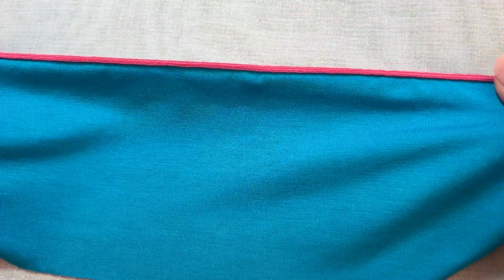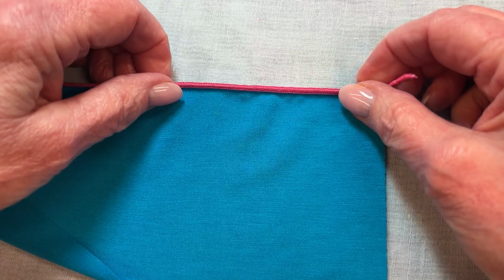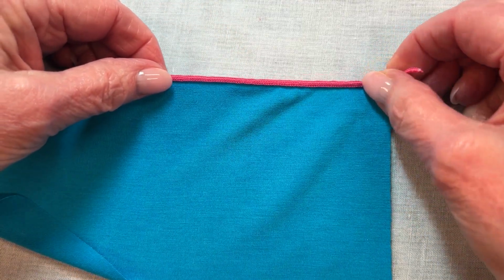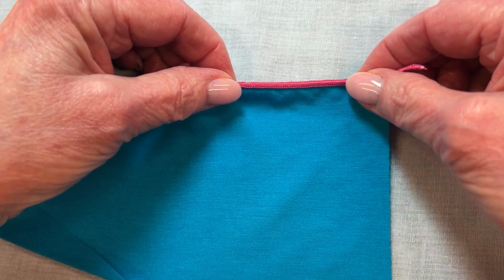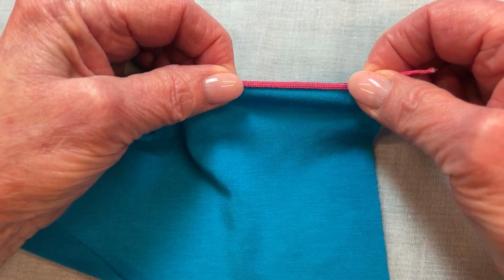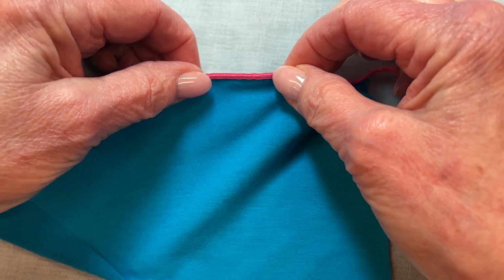And you can see how beautiful that edge is. And with the woolly polyester, it gives excellent coverage, which is a really nice feature of woolly polyester. So this is my pinch and pull method. And rather than pulling it as it's stitched, you can see I didn't have any problem with the stitch staying put on the edge of the fabric itself. And that's because I didn't pull on it as it was being stitched. But now is the time. So I like to take about 1.5 inches at a time and really give that edge a good pull.